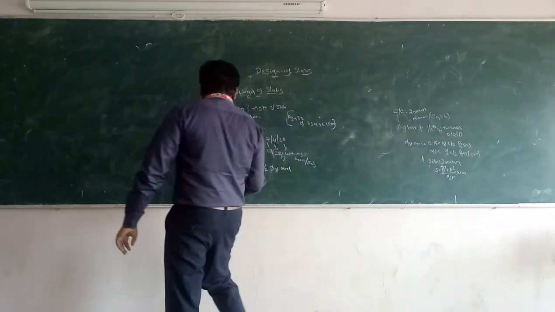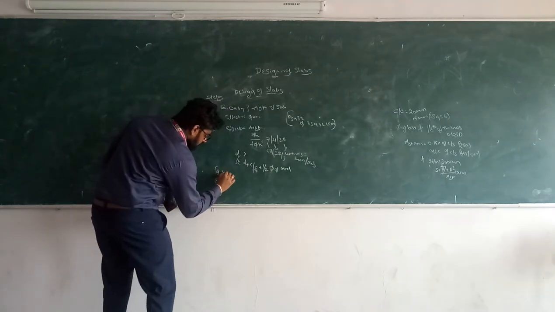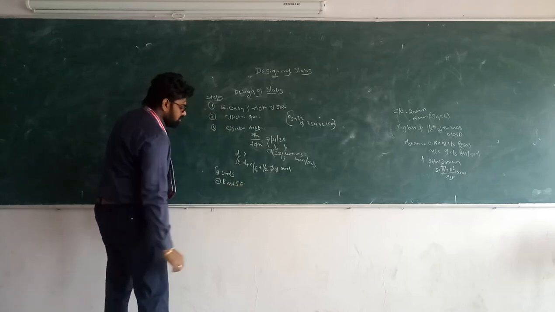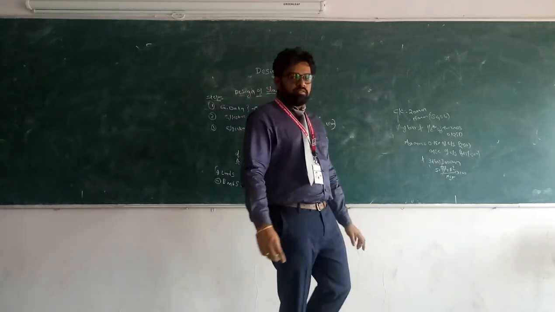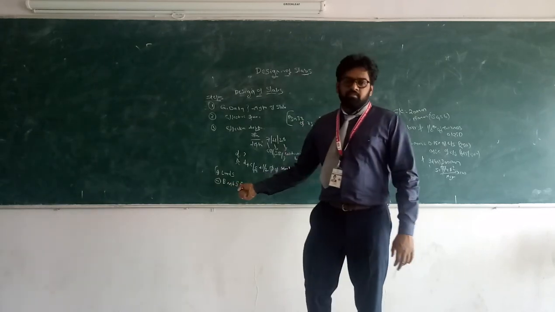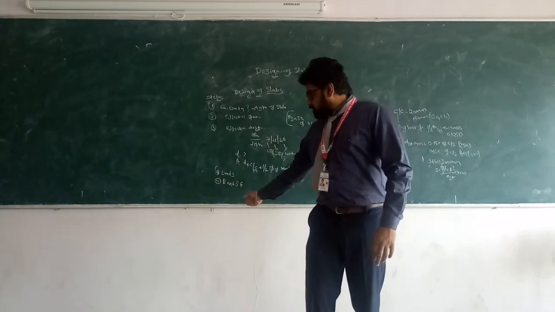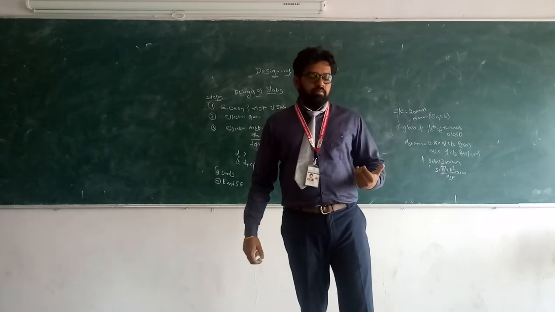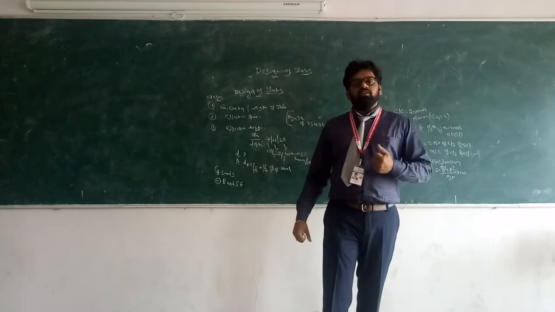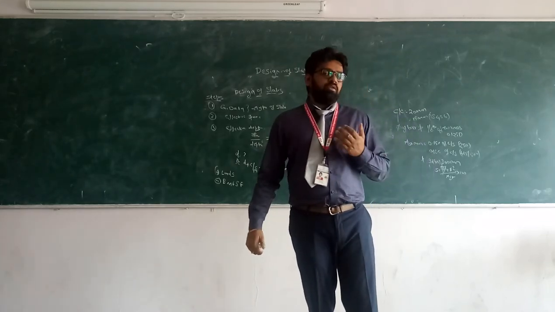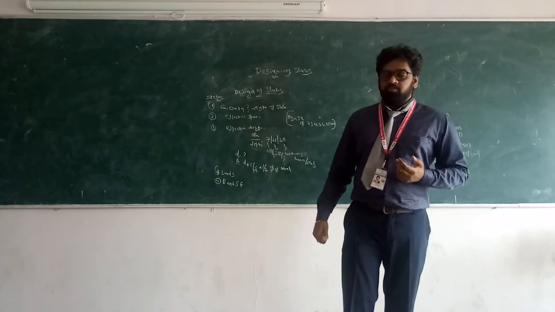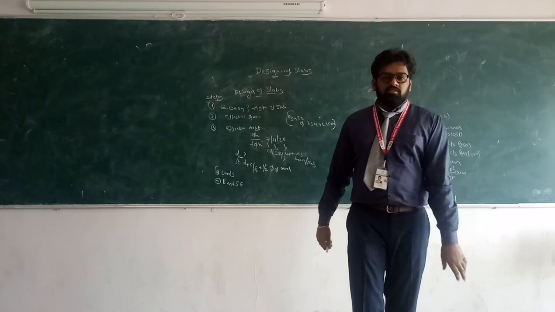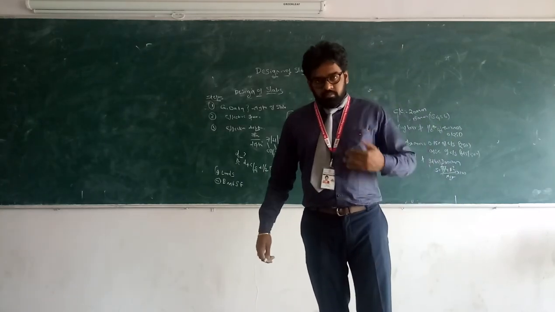Step number 5: loads, bending moment and shear force. After finding the bending moment and shear force, for this bending moment we have to find out the Ast, the area of tensile steel. For this shear force we have to check whether tau v is less than tau c or tau v is greater than tau c. If tau v is greater than tau c, we have to redesign the slab or increase the depth of the slab. So we have to increase the depth and redesign the slab.